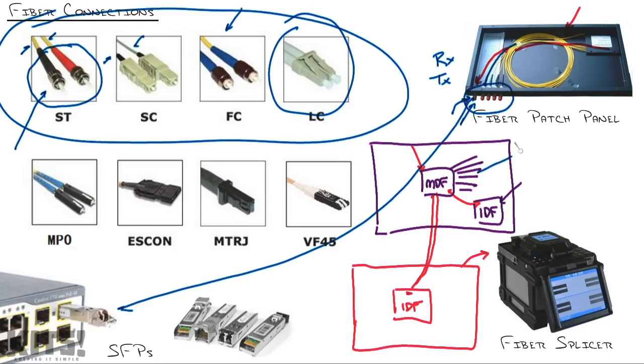So zooming in, you've got your MDF right here. If we were to look inside of that room, you would have the network rack sitting right here. The fiber cable would be run by the professional company into a tray that's typically mounted into the rack at the top or something like that. And you take a cable from that patch panel and run it down to your actual switch sitting in that rack.